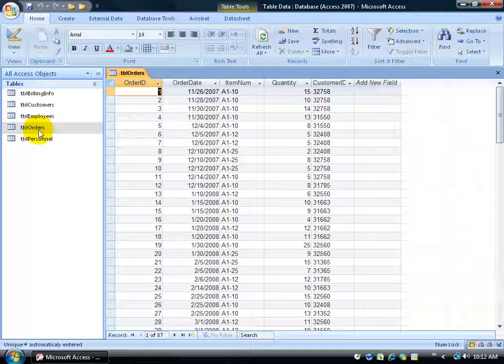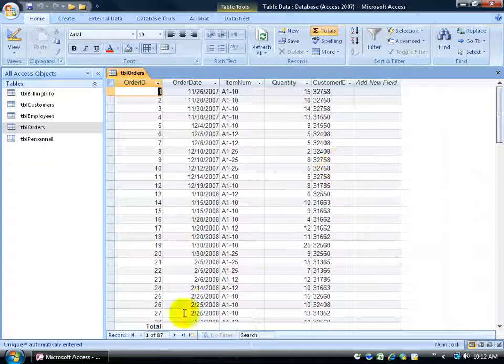Okay, let me close out of the Employees table and double-click to open up the Orders table. A fun thing that you can do within your tables here is you can add up a column. Like, for example, I want to add up the total quantity of sales that we've made. Well, there's 2007, also through 2008, maybe the total sales we've made for both years. In any case, the point being is I can come up here in the Records group on the Home tab, of course, and click on the Totals button.